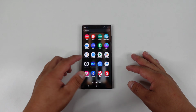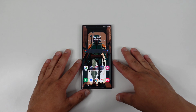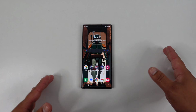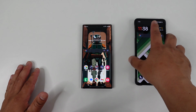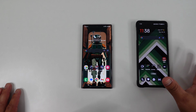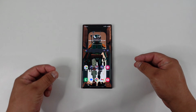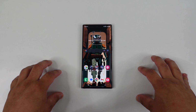Now, battery life, when using this device over these past few days, I will say that battery life is okay. It definitely didn't get me late into the night. It's not what I'm used to with something like my OnePlus 12. I mean, this battery life on this device right here, it's just a beast. It gets me through an entire day, late into the night, and sometimes even into the next day as well. And the battery life that I got out of the Galaxy S22 Ultra right here is not what I'm used to anymore, 2 years later.